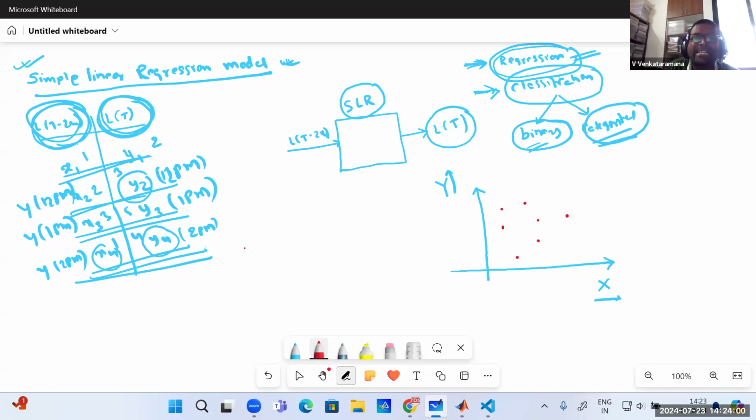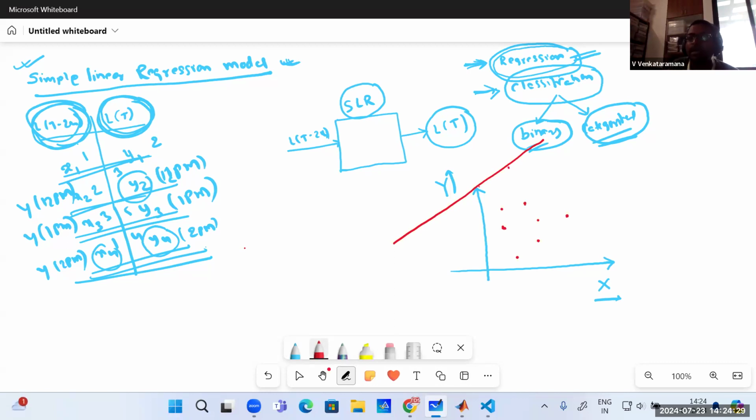Now what this simple linear regression model will do is try to develop a line which has the minimum distance from all these data points. Suppose you consider a line here, then it has this distance from this point, and this distance from this point, like this.